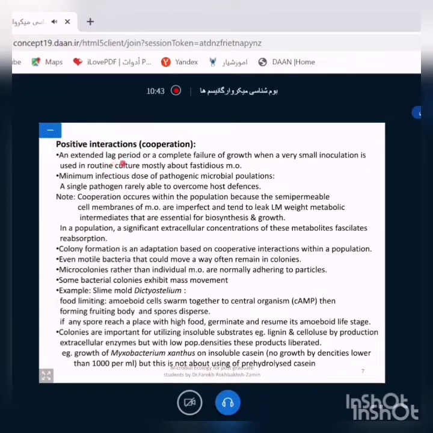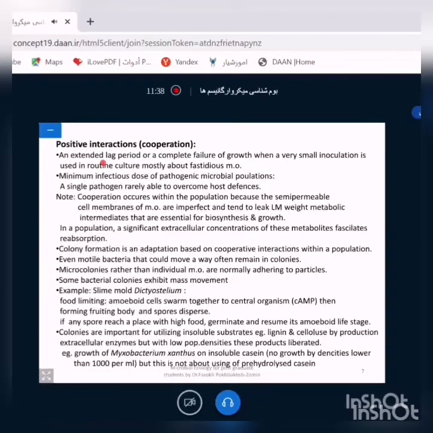First, we talk about lag period. So what is this? Suppose there is a bottle of milk. You put one E. coli in the milk. What do you think? Immediately, one E. coli doesn't start eating. Immediately it doesn't start growing or multiplying. First, it only looks at the environment. Which substrates are present? Which enzymes need to be expressed?